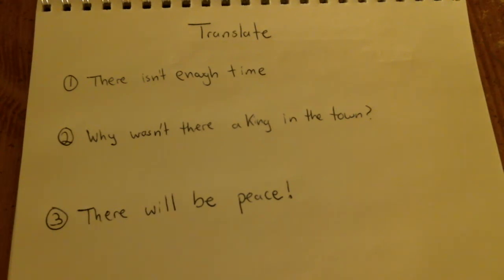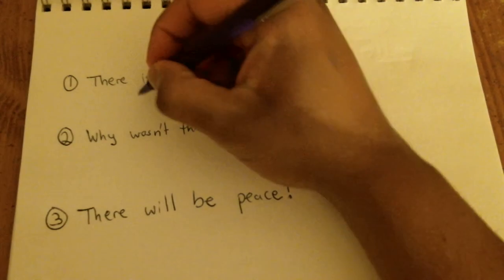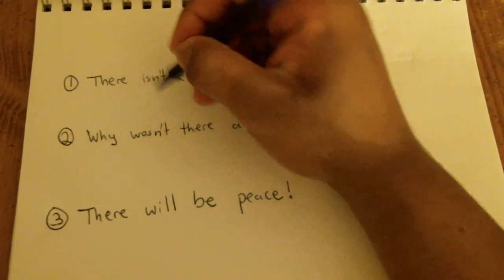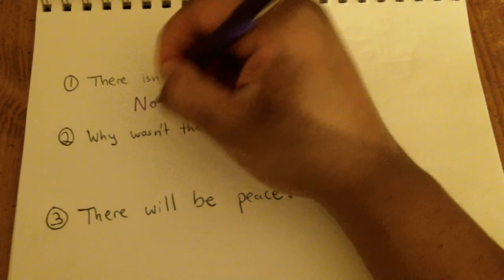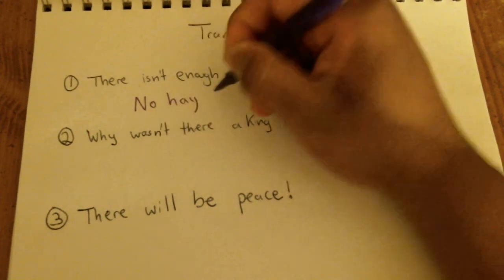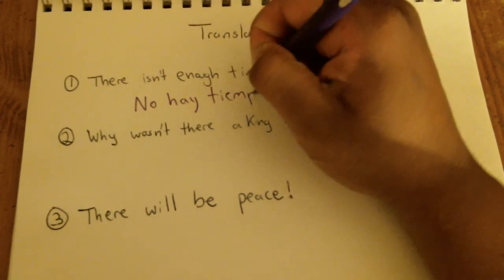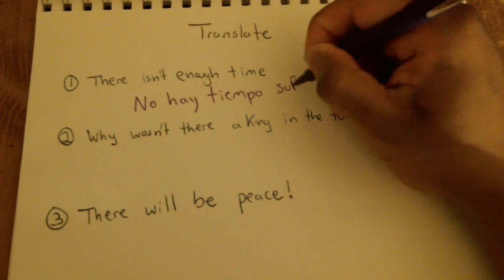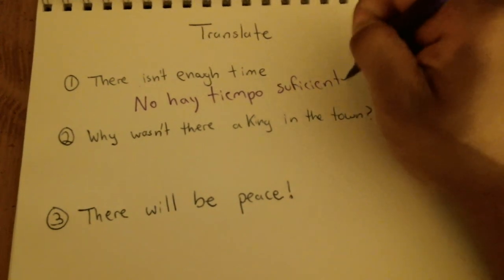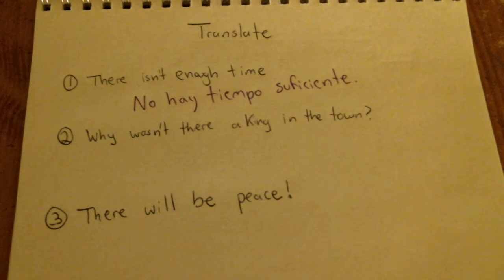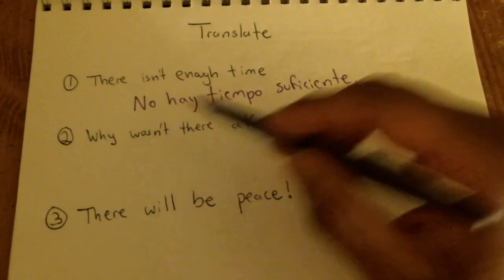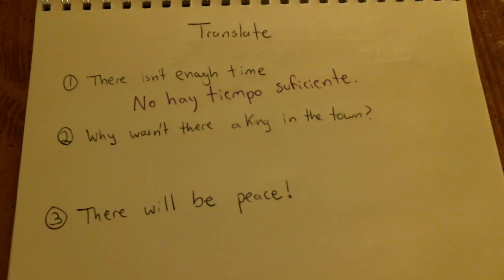Okay, I assume that you have unpaused the video and that we're ready to move on, so let us begin. There isn't enough time, you would just say, because there is, you would just use hay. You would say, no hay tiempo suficiente, okay? There is not enough time. No hay tiempo suficiente.